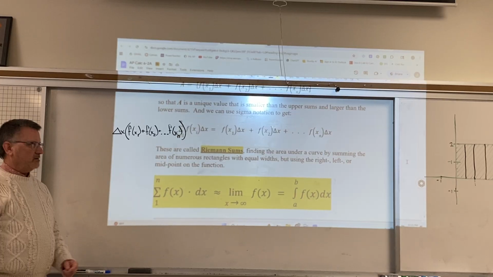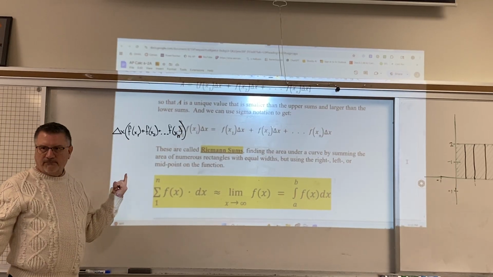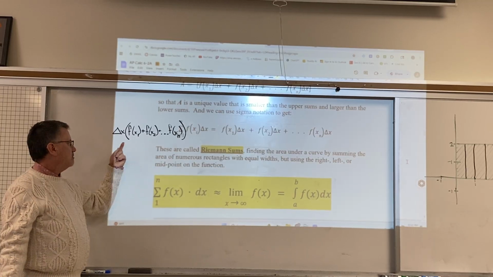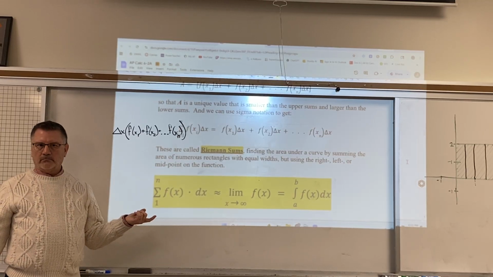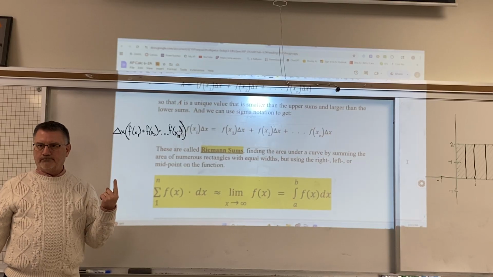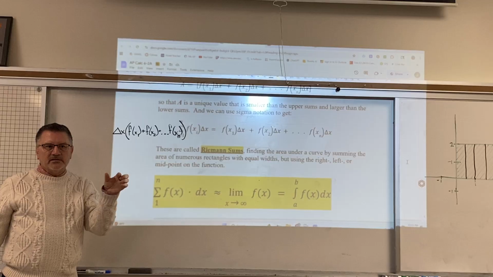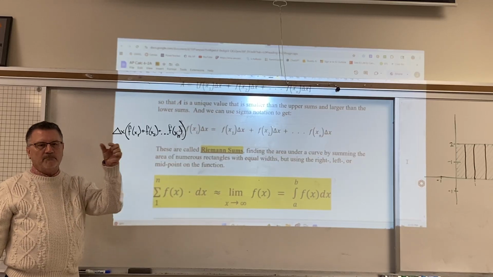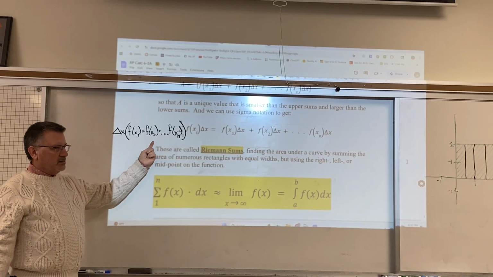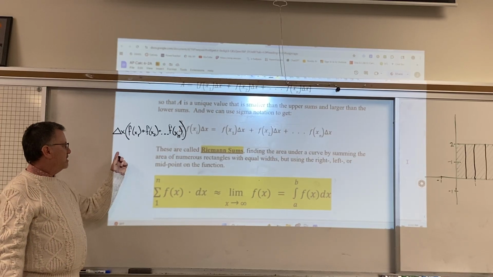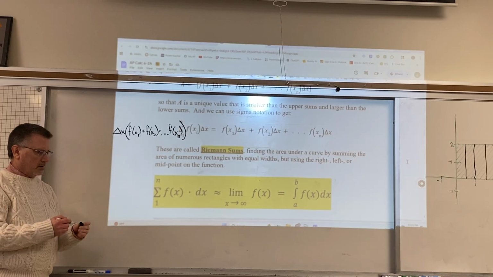So if you've got 4 values of x, plug in the 4 values of x, add that together, and multiply by the base one time, because this thing is common to all of them. If you have the same width base, you just pull that width of base out, and you're just plugging in different values of x to get the different heights. Add them together and multiply. Okay?